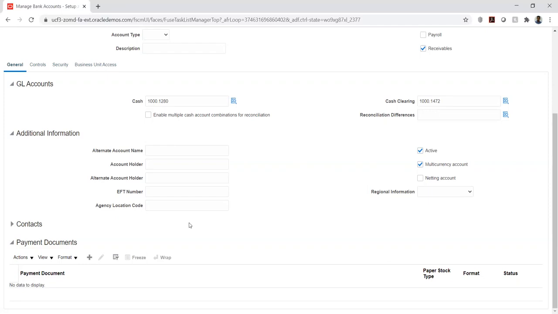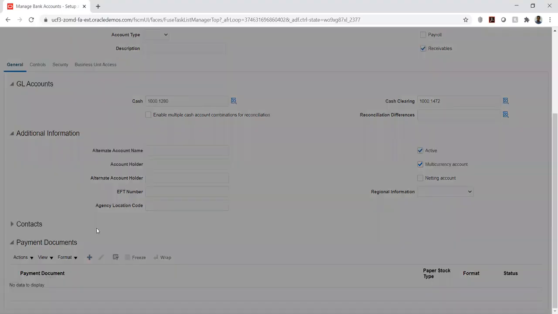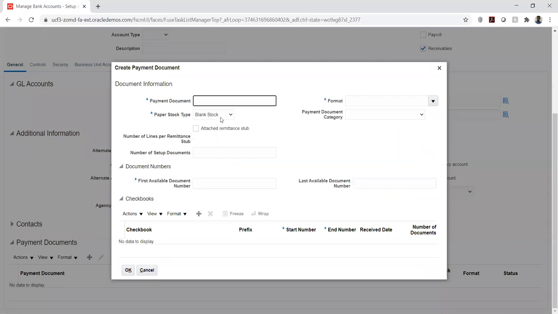Okay. So then we have the payment document. So this is what I was saying when we were seeing the payment process profile. So basically, if you see here, this is where we will define our checkbooks. So if we have the checkbooks, we can define them. Or if we have only a payment document, maybe I'll give a name.